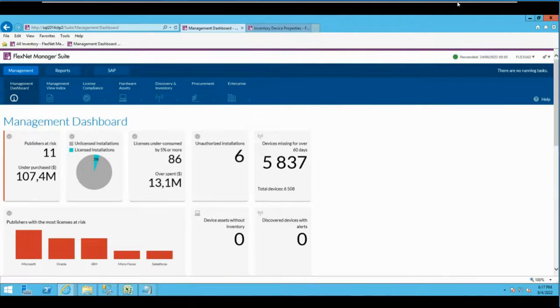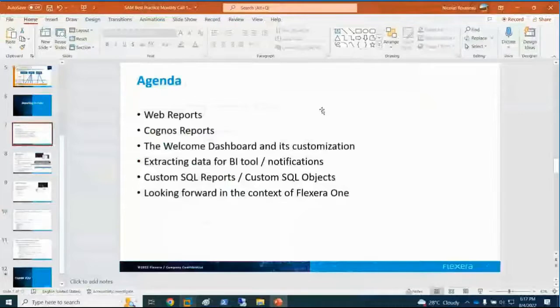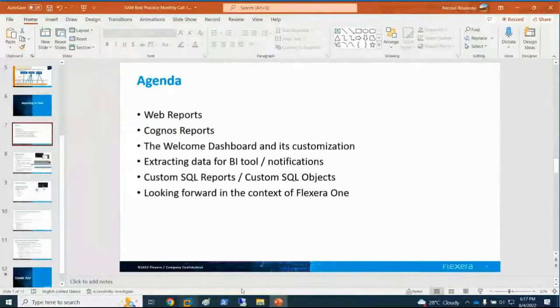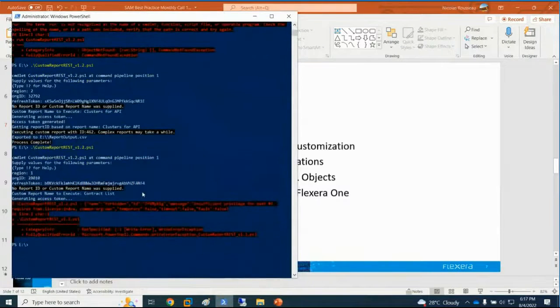Of course, you may want to have a third-party tool like Power BI doing data, doing reporting, and eventually doing reporting with other sources, and joining data between ITAM and other sources. And you may want to do notifications that eventually will send an email to people based on a technical rule. And I just wanted to insist on the fact that we have a new REST API.